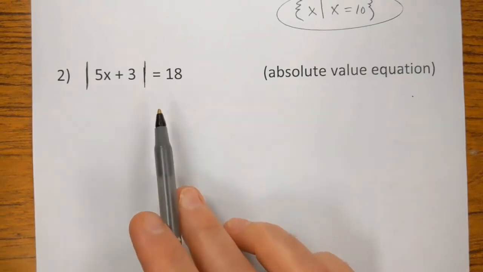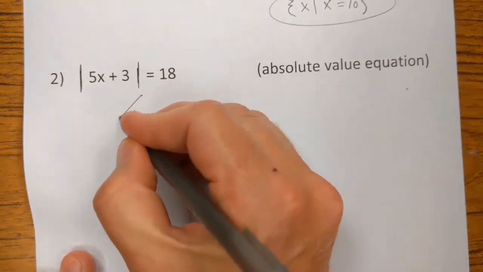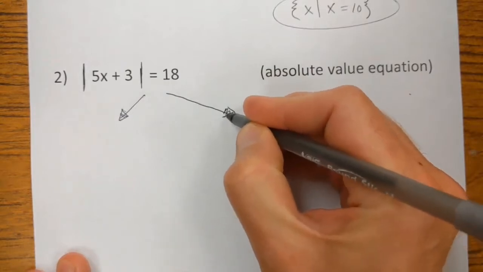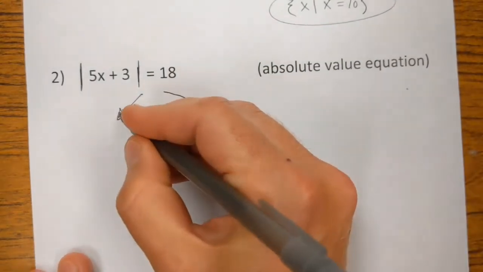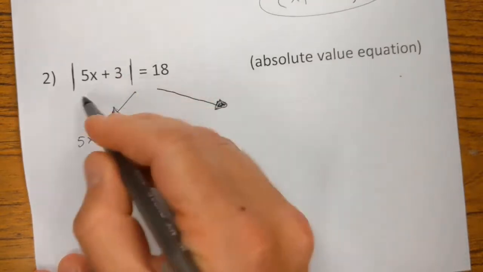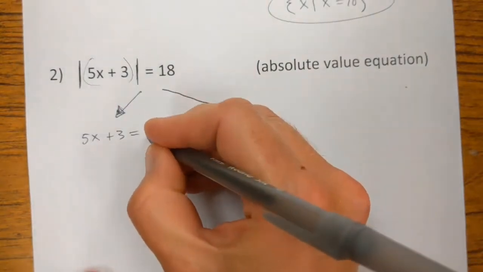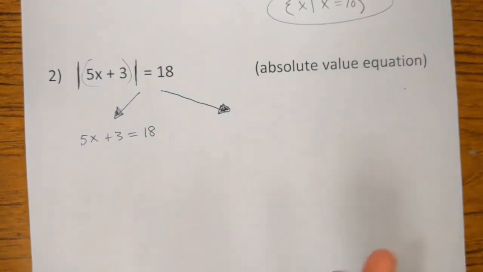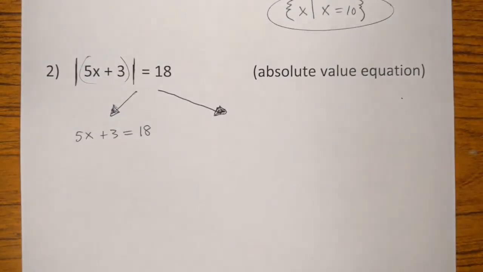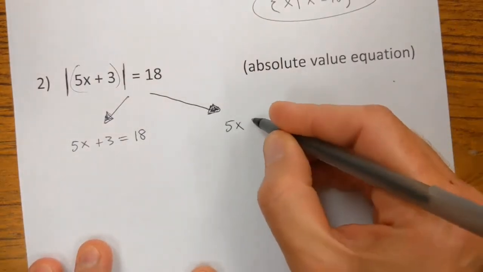Now what that means, absolute value will take any number and turn it positive. So what that means is that there's actually two possible ways to make this equation true. The one is pretty obvious. If we can make this 5x plus 3 inside the absolute value marks a positive 18, then we know that the equation is going to be true, because the absolute value of positive 18 is positive 18. But there's a second possibility here.